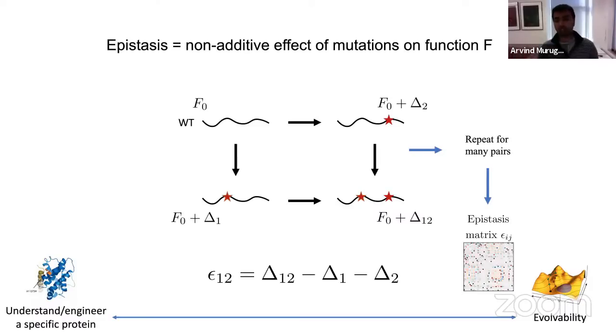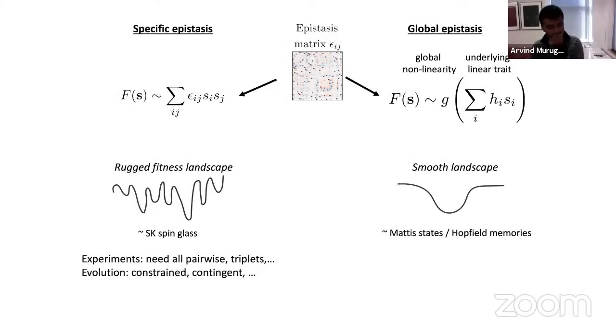At one end, many people want to understand a single protein, understand which residues interact, or maybe they want to engineer a protein, and if you have strong epistasis, that maybe makes it difficult or informs interactions. At the far other end, you could imagine that strong epistasis says that the sequence to function map is complicated, which might affect the evolution of this protein, might make it more contingent and difficult to evolve, right? So two broad reasons, and I want you to keep that in mind.